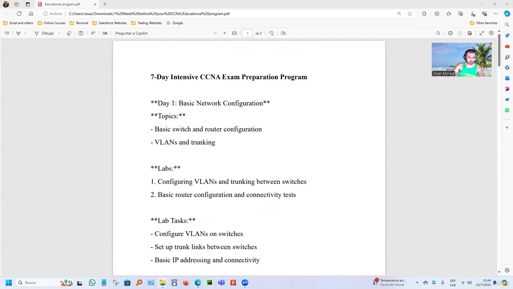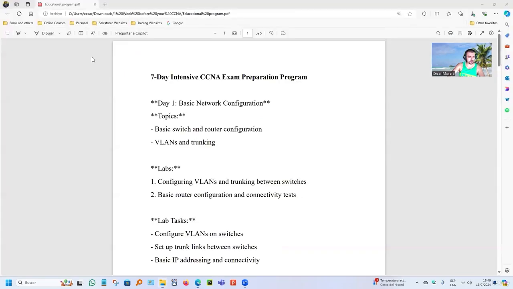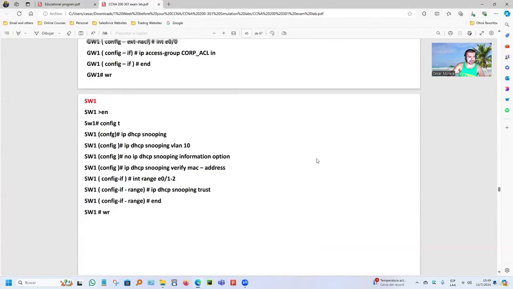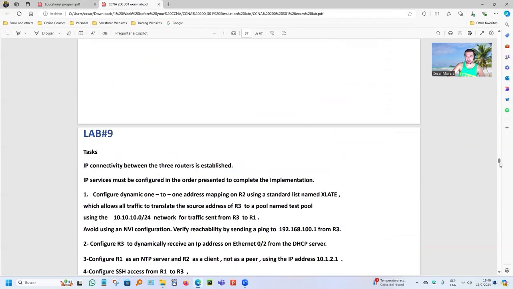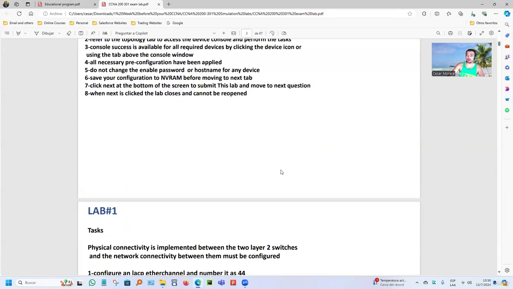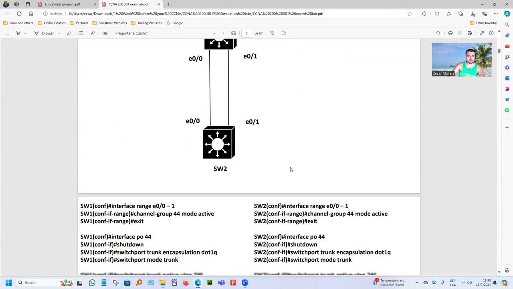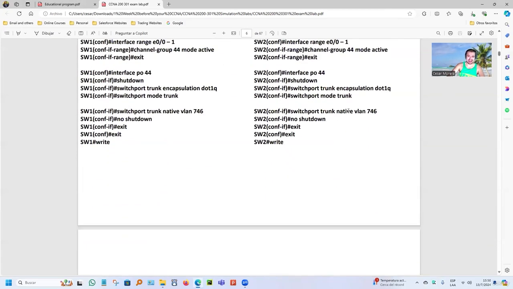Let me just show you a couple of those labs that I have here so you can actually see them. In this one, I have different lab scenarios and the configuration. For some of them, we will be creating the topology in GNS3 and adding the commands from Packet Tracer, because all of these scenarios I already completed in Packet Tracer, but I don't have them in GNS3. So we may have to create those scenarios from zero.